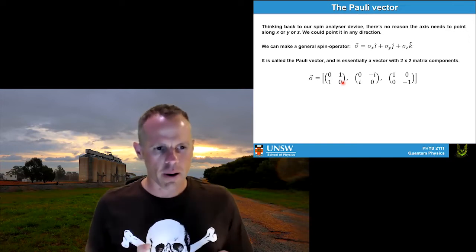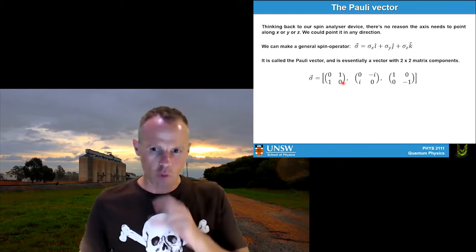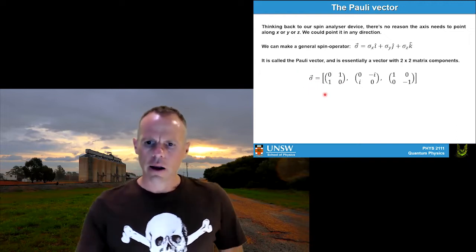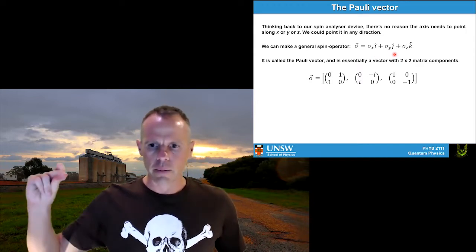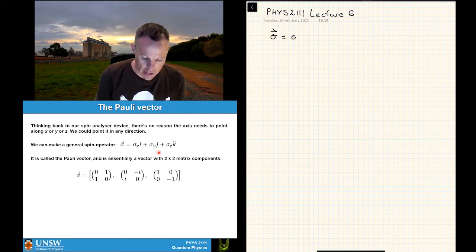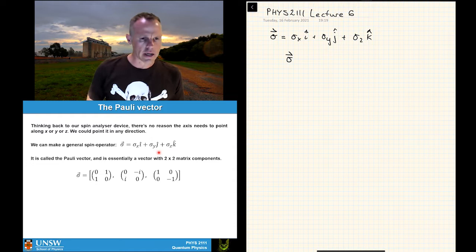Okay, this will become pretty obvious to you in a second once I write another form for this particular Pauli vector operator here. Okay, so I want you to just think about this vector here for a moment. I'll bring up some writing paper. If we think about our vector here, sigma x i, sigma y j, sigma z k. And imagine for a second what we do is we take that vector and we make a dot product with the k vector, right?